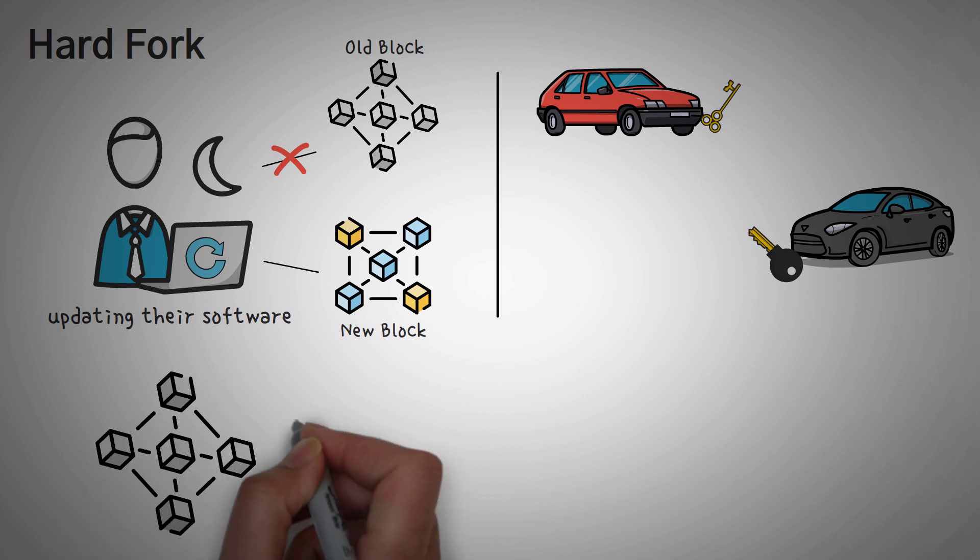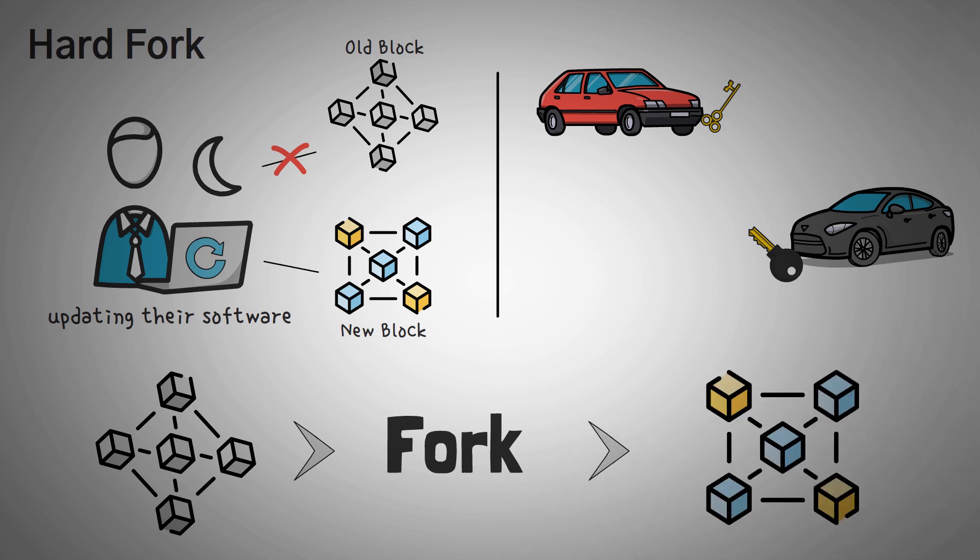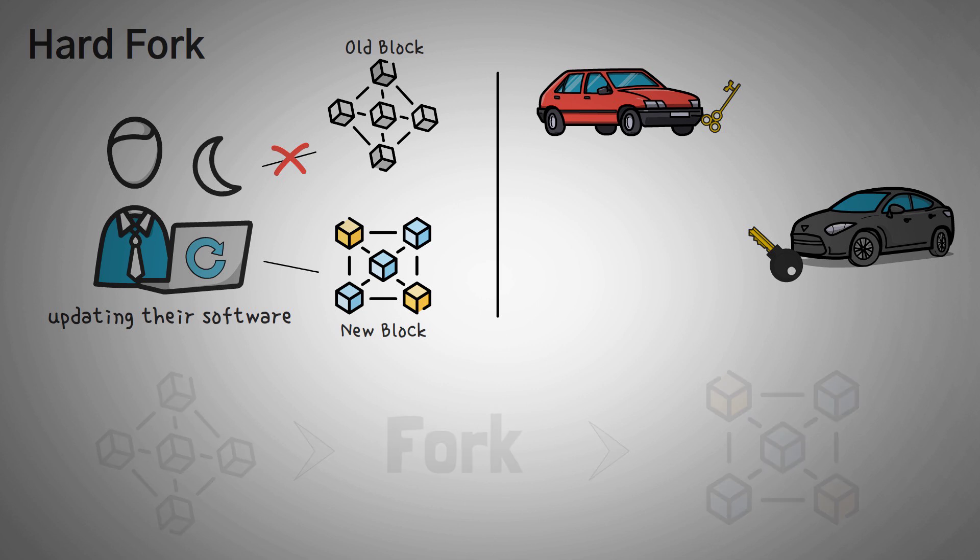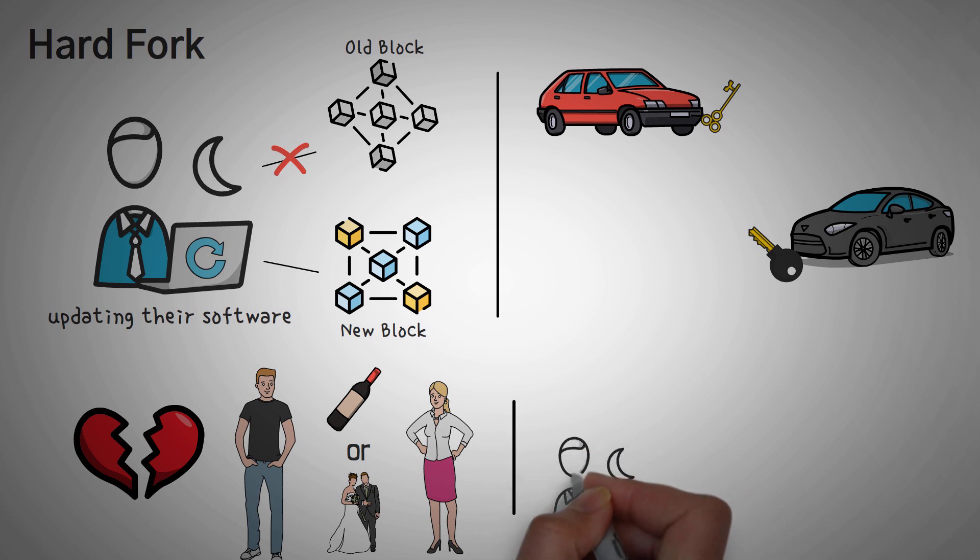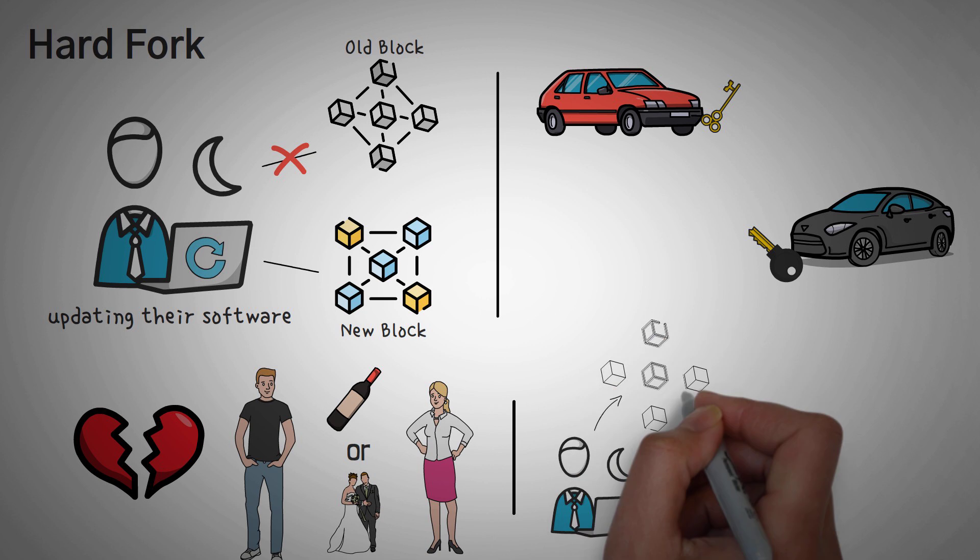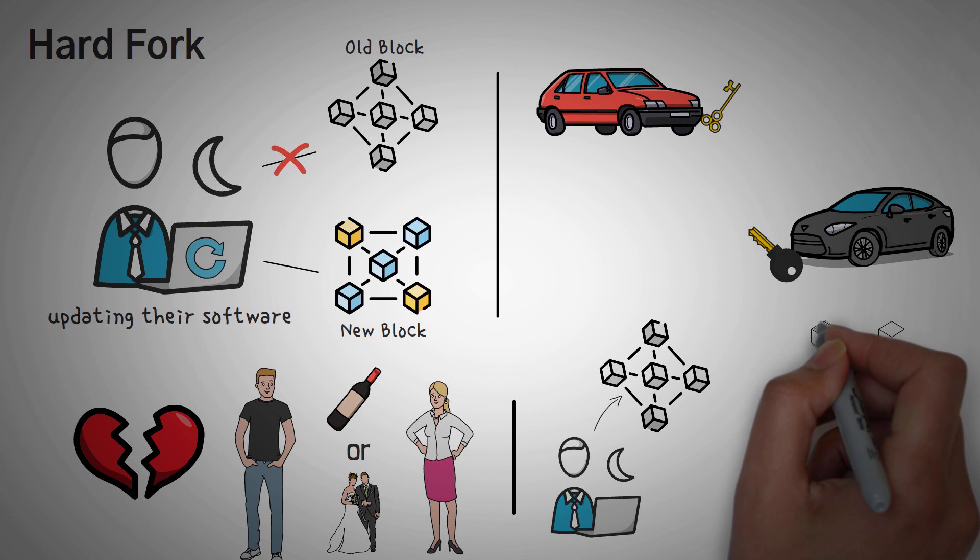In a similar manner, a hard fork changes the block structure in a manner that requires all the people participating in the network to intentionally make a change to continue mining. If we go back to our divorce analogy, which is a bit morbid, but we always like to use funny and exciting examples on this channel, a hard fork would be like when your spouse tells you to either stop drinking or they're going to divorce you. You can continue what you are doing if you want, but they aren't going to stick around. This is actually a really good example of a fork, because you technically could keep mining with the old protocol. You could still keep drinking, but everyone else will move to the new protocol.